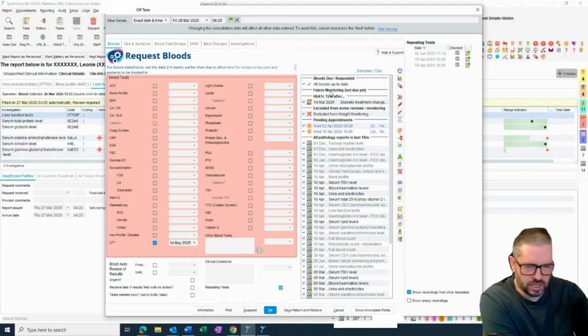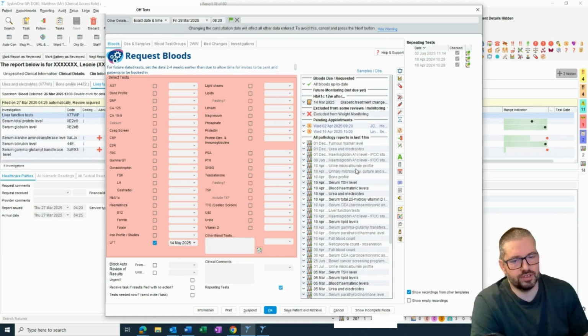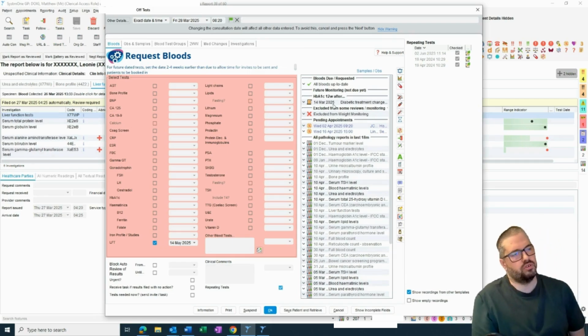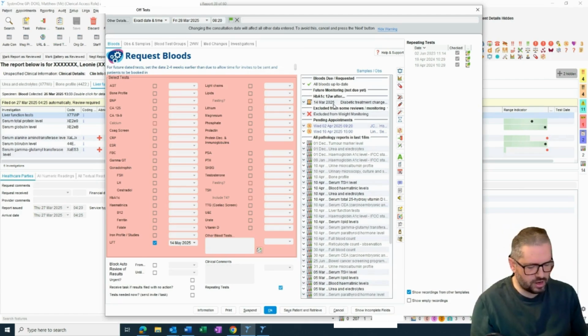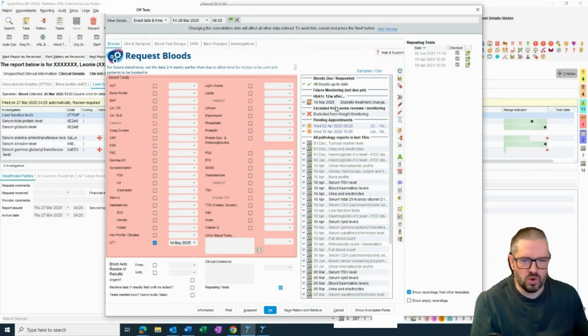Another thing we might look at doing that's percolating in my brain at the moment is whether it might be helpful here to see quickly, how often does a patient have regular bloods? So if, for example, you saw that this patient, say they're on methotrexate, and so they're having 3 monthly LFTs, FBCs, and using these anyway, that might again change how you decide to manage it. I'm not a clinician, it's up to you, but what we're trying to do is just give you the tools to make that an easier process.